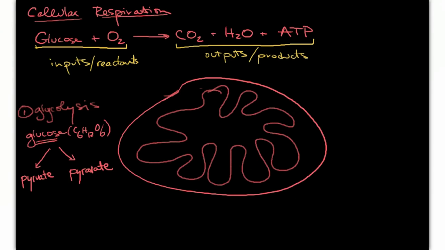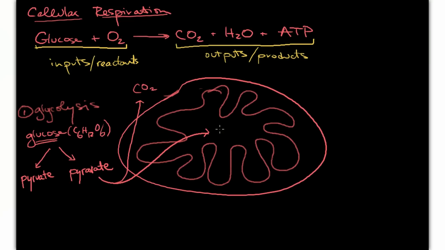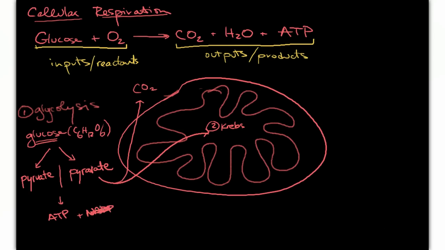These two molecules are called pyruvate. If you remember what glucose is, it's actually C6H12O6, so it's got six carbons in it. What happens is that it gets broken down into two separate pyruvate molecules. If glucose starts as a six-carbon molecule, you can figure out how many carbons are in each of the pyruvates. If we follow one of the pyruvates, it goes into the middle of the mitochondria. It actually gives off carbon dioxide in the process. The second process happens in the middle, called the matrix. So: glycolysis happens in the cytoplasm, the Krebs cycle happens in the matrix. By breaking glucose in half, we get some ATP — some energy molecules — and another molecule called NADH, which carries electrons.